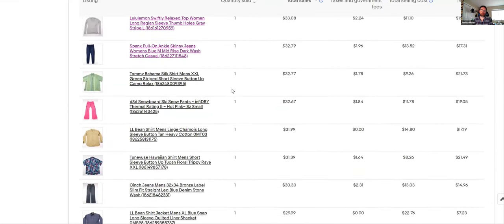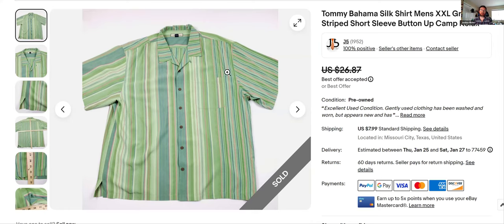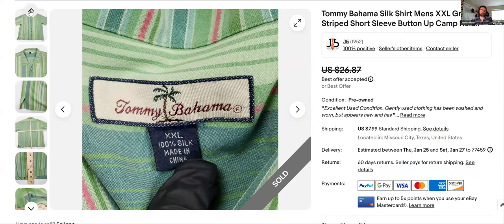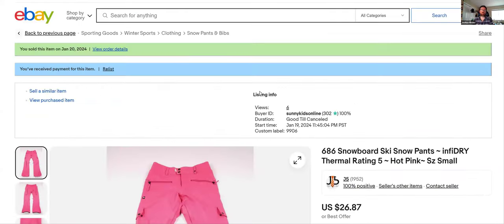Tommy Bahama — I'm selective with these. I won't buy plain t-shirts, but this one had cool stripes so I thought I could sell it. I took an offer. Plain Tommy Bahama stuff is probably going to sell in the $14–15 range because there's so much of it, but when you find the jazzy stuff with color, logos, or silk, you can comp it and sell for more. 2XL is a good size too. With my shipping I got $32.